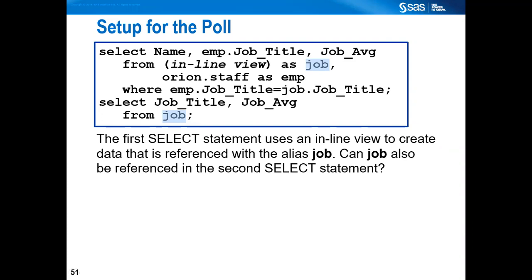Yes, it's a virtual table. Once it is created and this query is executed, it vanishes from the memory. So it's no longer available to write in a second select. Are you getting it now? Because it's not there physically. Yes, because it's not a physical table. It's deleted from the memory once it is created and used here. It's done. The use of the first query is over. And then you are writing the second query referencing job, so it will check this as if it were a physical table in your work library. But there is no physical table.